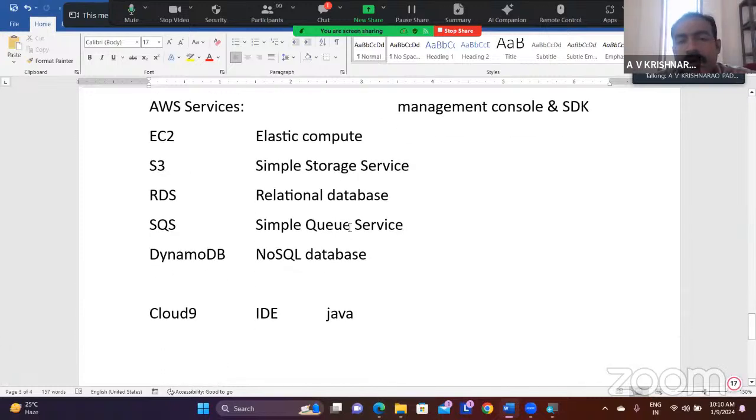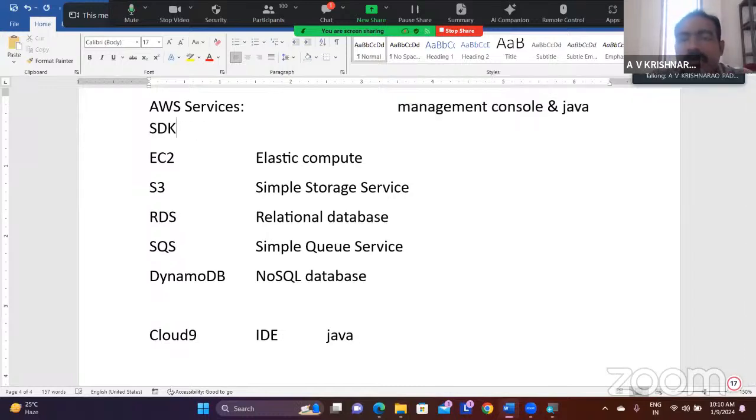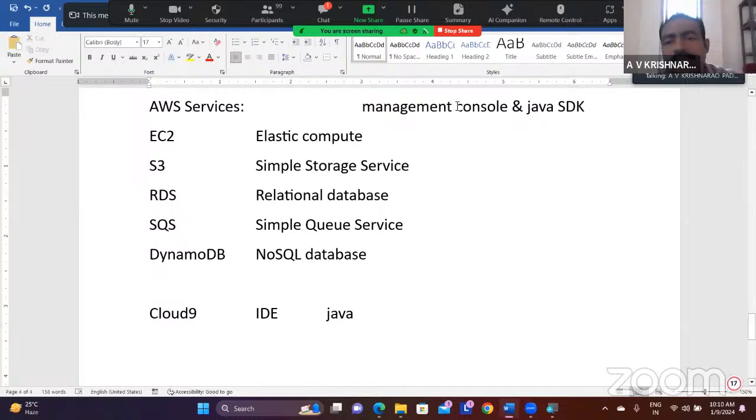AWS is providing so many services. You can manage them with the help of either the console or an SDK. So the SDK may be Java SDK, or you can use any other language-specific SDK.